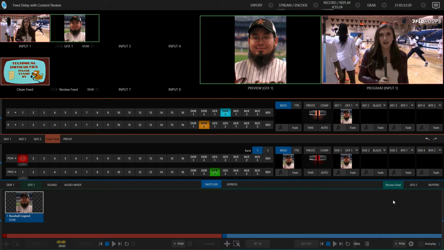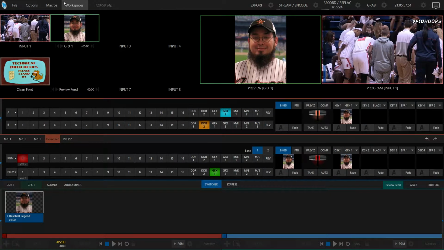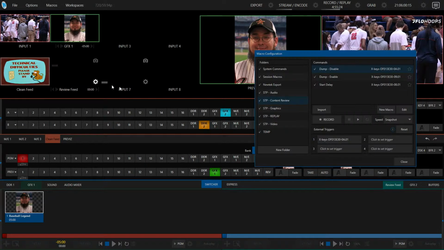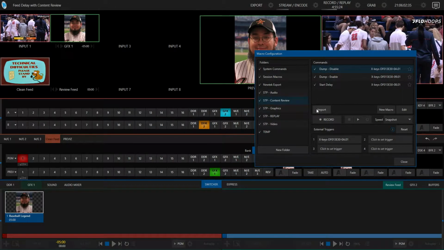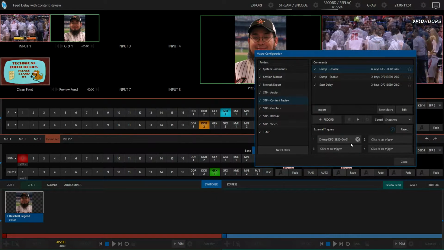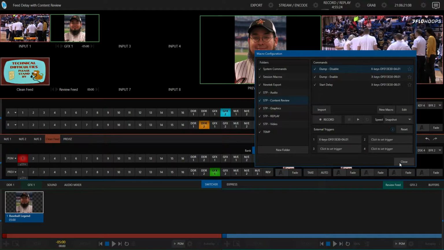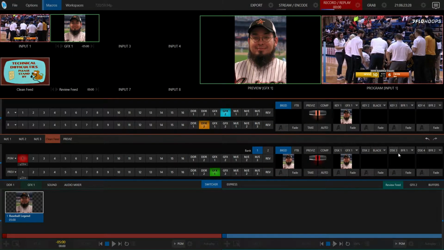So let's go ahead and take a look at that. I have this mapped to my X keys for easy usage, and I definitely recommend that. That way, if you need to operate this as the TD, it's pretty straightforward. However, if not, you can assign these to different buttons, to a different control surface, and hand that to somebody who's strictly just listening on the headphones and watching the feed to know whether or not things are going well and if they need to edit anything on the fly. So let's go ahead and take a look. So if I fire up, we saw recording starts.